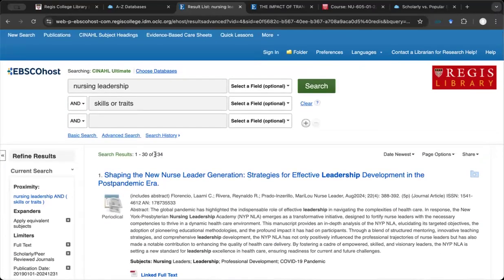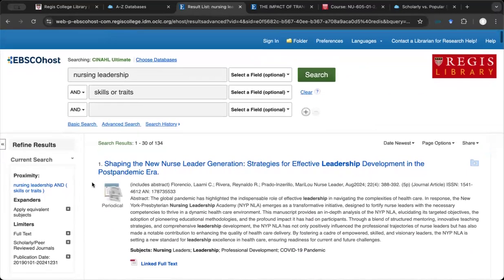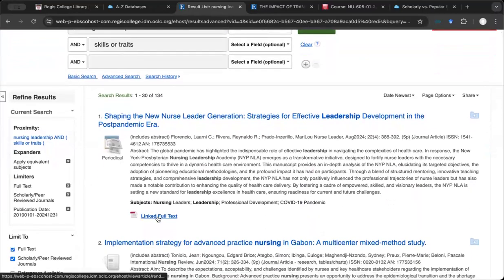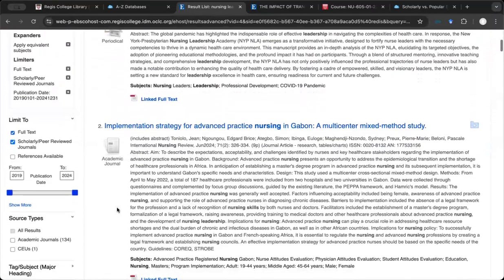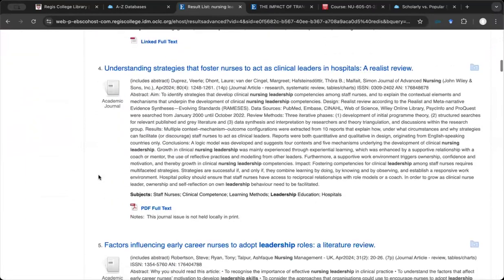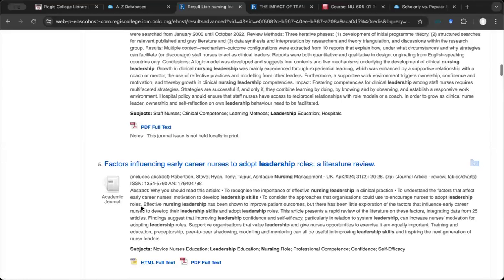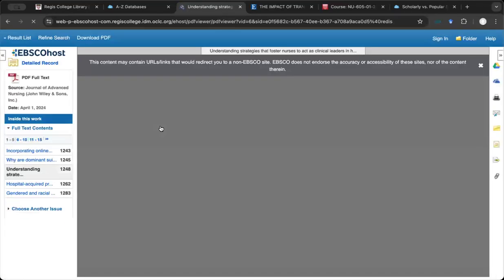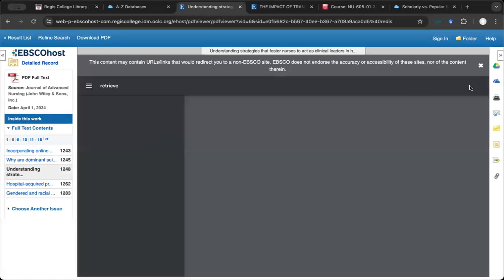And so now this is a lot less results than we had in Power Search, but as I said, they are more targeted towards the nursing, medical, allied health field. And so the same links exist to get to the articles. This will take you out to different databases, and it's linked from a different database. Here's one for PDF full text, and it will have the same features. They're just in a different place.